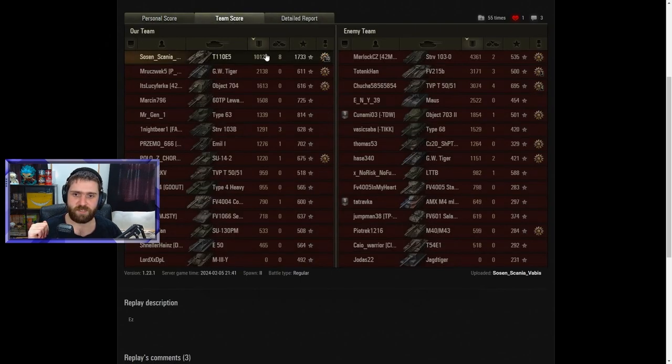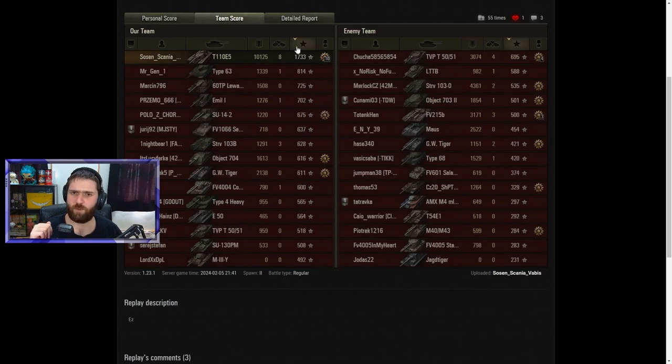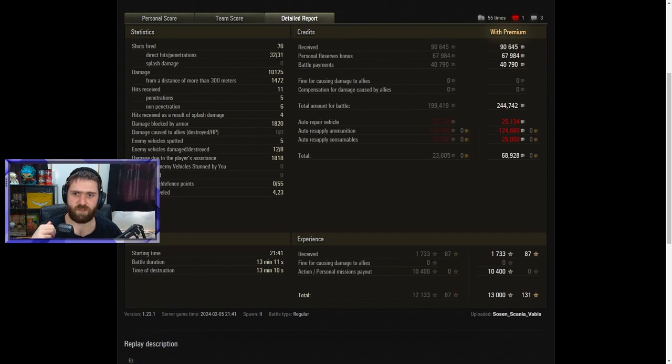There we go, just look at the difference. 10,000 damage compared to 2,000, which is second place. So awesome. Awesome game by Susan over here. Firing 36 rounds, 32 of those hit, 31 penetrated. I mean, when you penetrate 31 rounds at tier 10, you know you have a crazy result, right? 10,000 damage, 1,472 of those from 300 meters or more. 11 hits received, 5 of those penetrated, 6 did not pen.